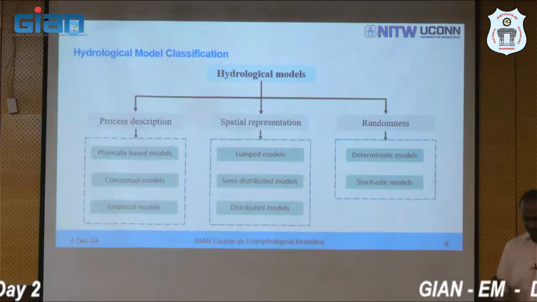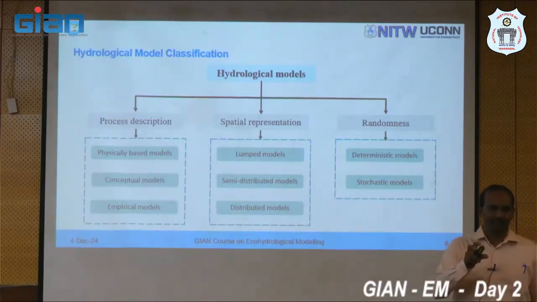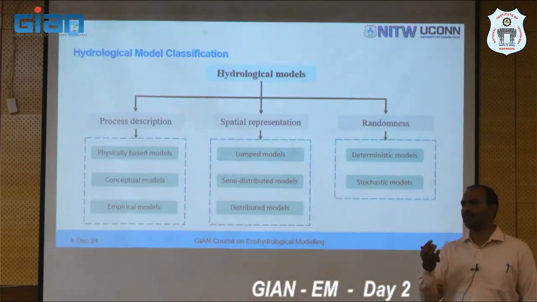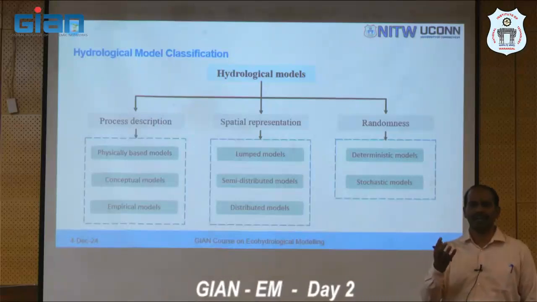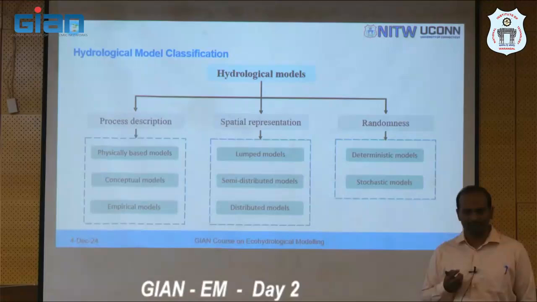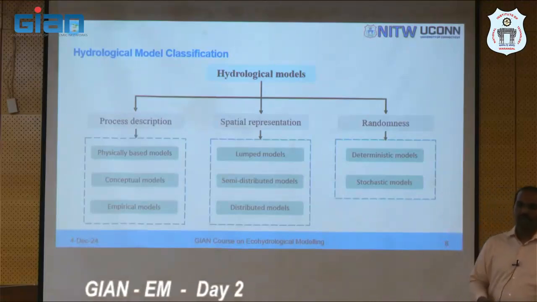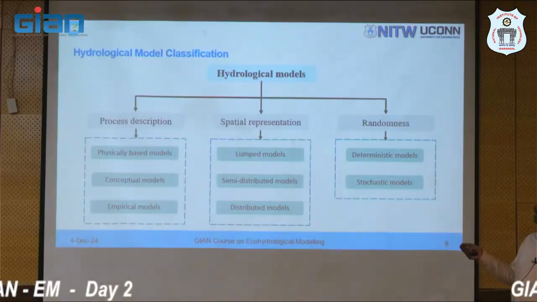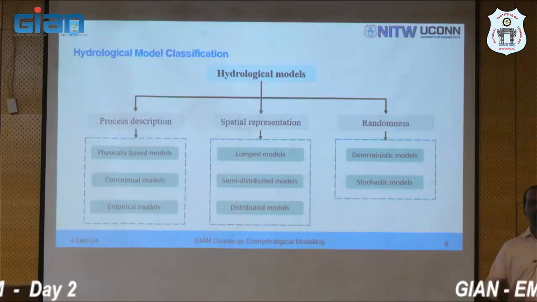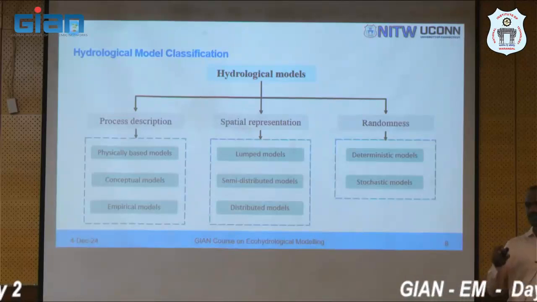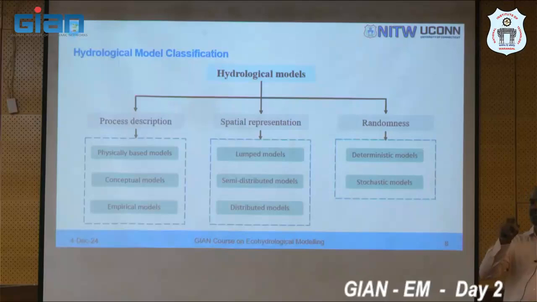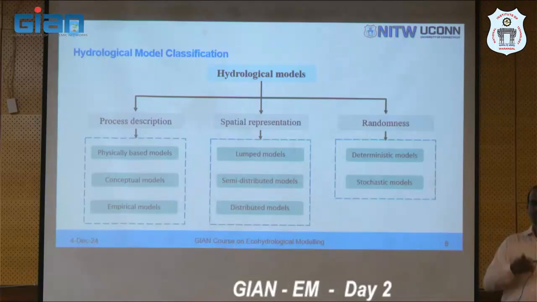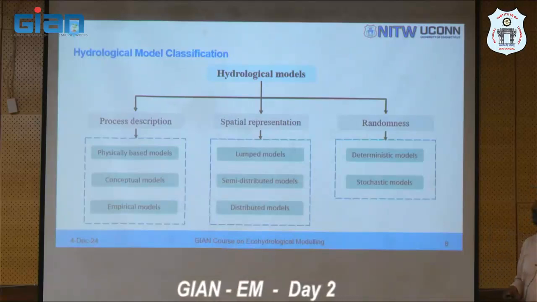So, we are defining one curve number for the entire area. Essentially we are lumping the system, representing the entire system as a single unit. How we represent these processes is what we cover in spatial representation. Do we discretize the basin and represent each component differently, or do we merge everything and represent it as a single unit?